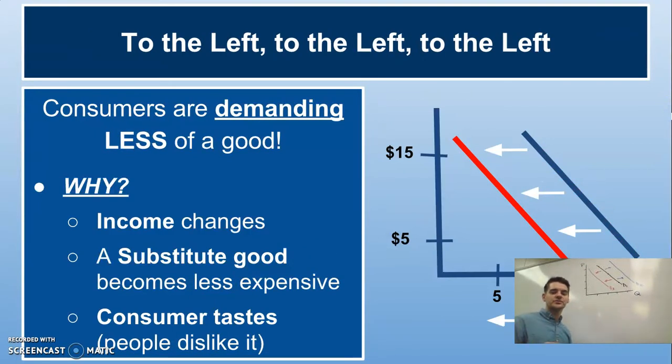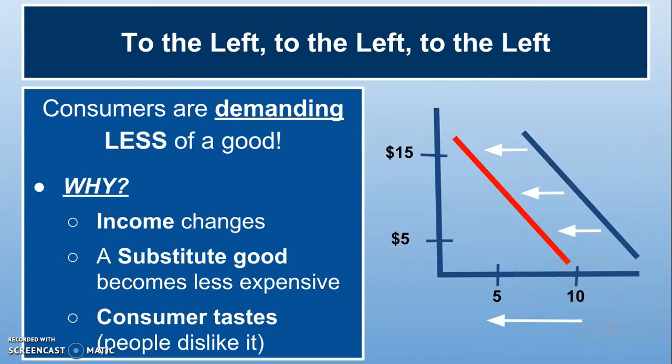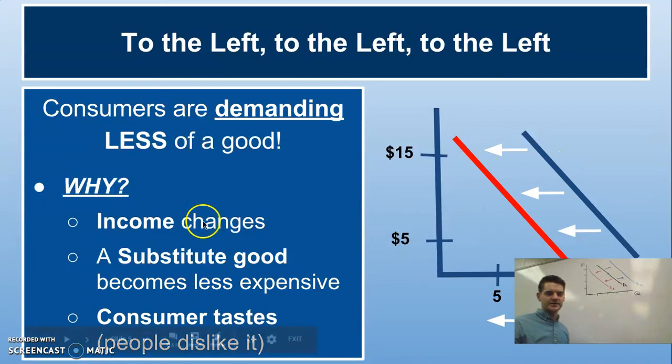But the curve can also shift the other direction. It can go to the left. When it shifts to the left, that just means people buy less. Prices are the same, right? But it means that we're going to see quantities decrease at those same prices, and the curve will shift to the left. There's the same 3 things. Your income, rather than increasing, might drop. And now you can't afford to buy as much stuff as you used to.